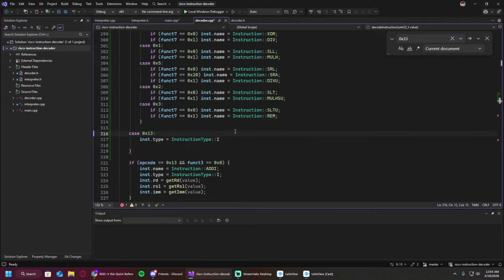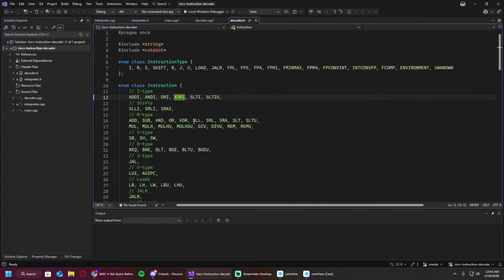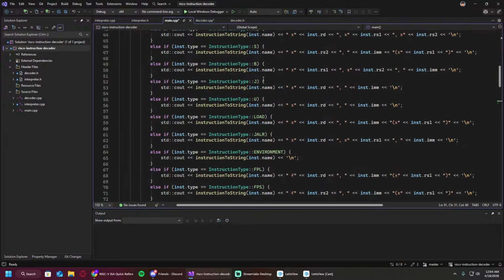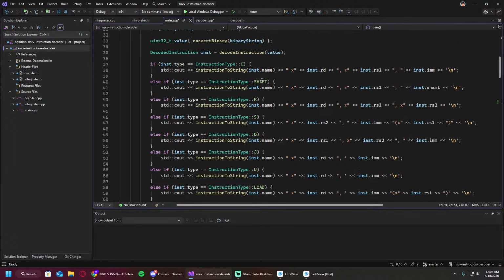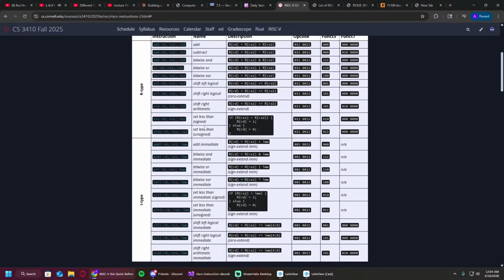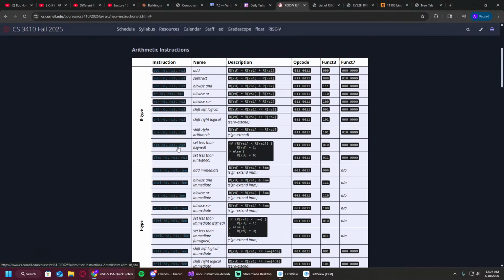Actually, wait, hold up. How would we cover that? So the main reason we split it up like this was because of the main function. We wanted the main function to represent different, because shifts, actually wait, let me see. Shifts, they're pretty much the same. I think we can get rid of the shift and just combine them into I. I should have done this at the beginning, but it's fine.